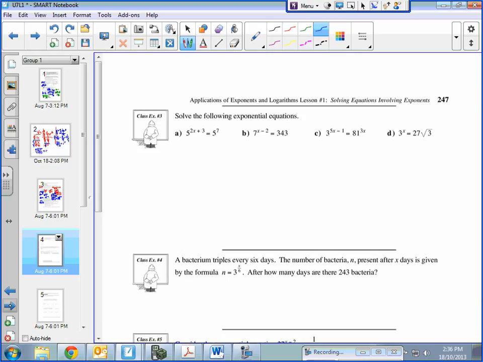So solve this. I have same bases here. So once I have that same base, I can just go 2x plus 3 equals 7. Now we are solving for x. To solve for x, you do your addition and subtraction operations first. So get rid of the 3. 9 minus 7, 2x equals 4. And divide by 2. Always do the opposite operation. So x equals 2.